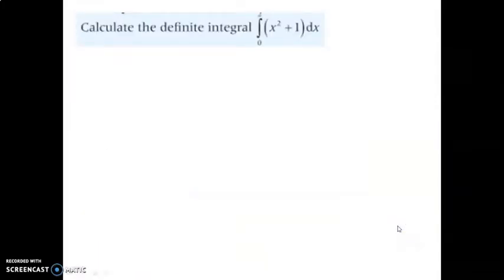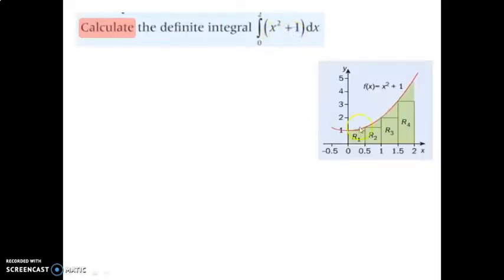So now it says calculate the definite integral. Notice now we have the word calculate instead. In the previous problems it said find. Find always tells you we're going to have to solve it by hand. Calculate means we can rely on our calculator. And that's good because this one is not like the others. This equation x squared plus 1 is a parabola. Actually, it's the same parabola we were looking at earlier.